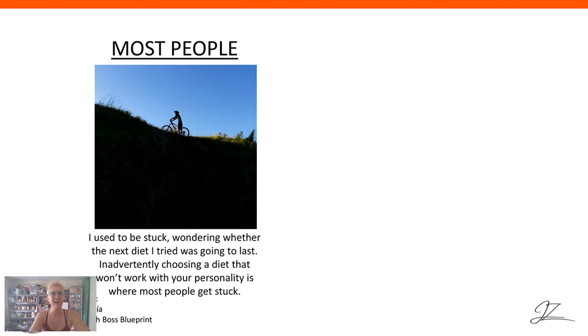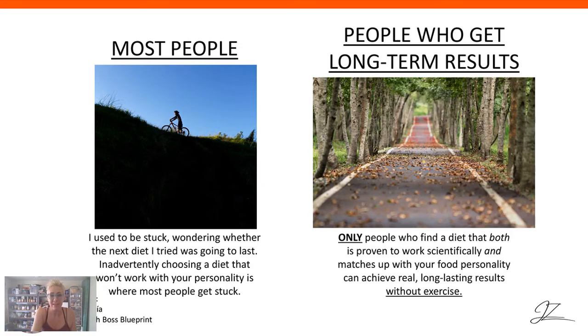It's a little bit cheeky because my husband mountain bikes, and I hate it. I hate mountain biking so much. This is not a judgment against anybody. Why do I hate it? It's the uphill. I hate the uphill so much because it's precarious, and you're going over rocks, and it sucks. But it's not that I don't like bicycling or riding. I prefer a nice, long, flat, stable, even paved road in front of me. So people who get long-term results, this is what their road really should look like.